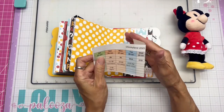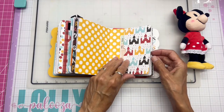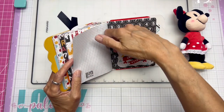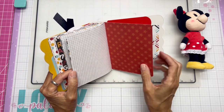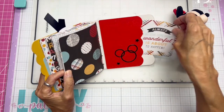I made a spreadsheet about our schedule because we had reservations for a few things. And a little tuck spot right there. And more graph paper. This is printable graph paper. I'll give you a link to that if I can find it again. And then I have this little pocket here.